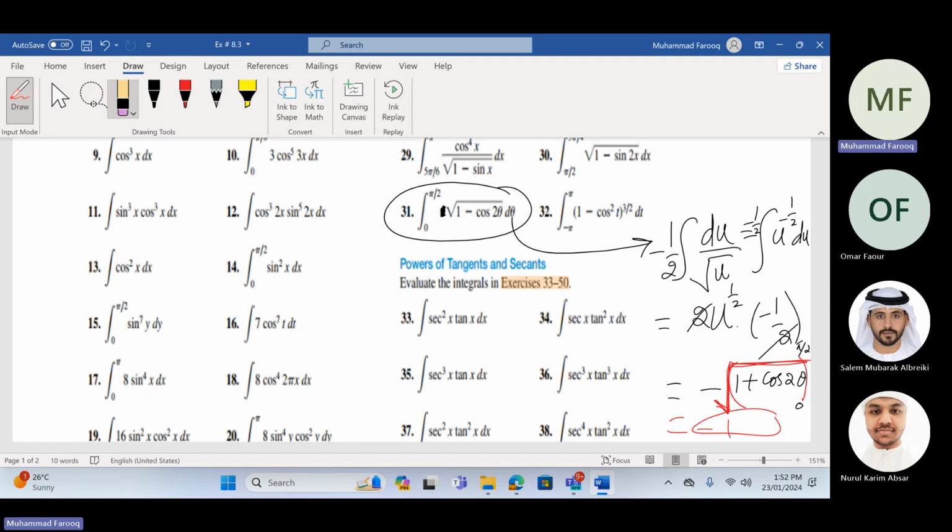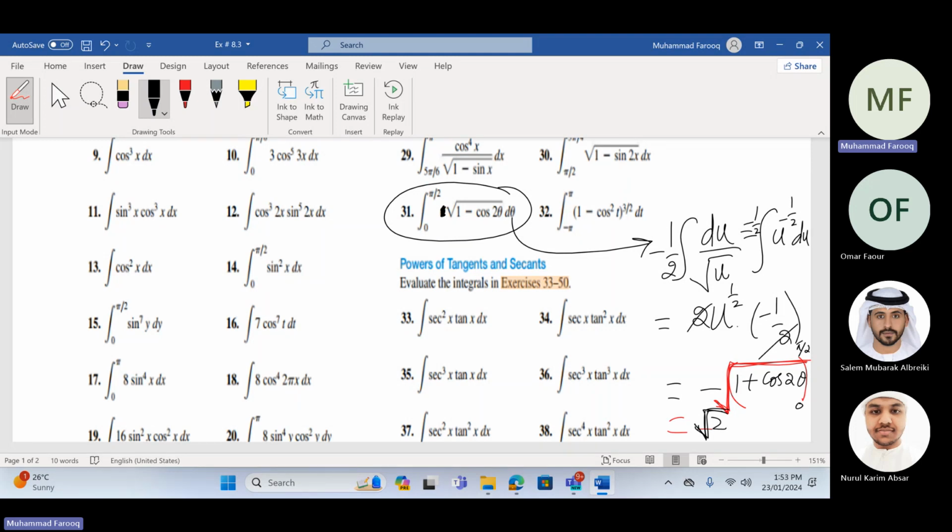So it becomes -1, then minus radical 2. The answer is -1 plus 1, exactly, minus radical 2. Yes, cosine 0 is 1. 1 plus 1 is 2. So negative radical 2. Negative and negative become positive, yeah. So it becomes upper limit in the answer minus, so it becomes plus. If the negative sign is outside, you subtract the upper. Negative 2, the answer is positive radical 2.